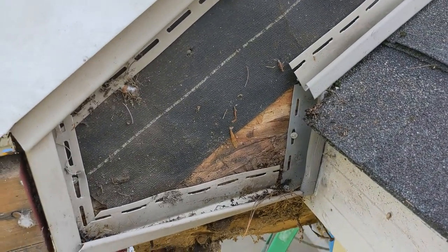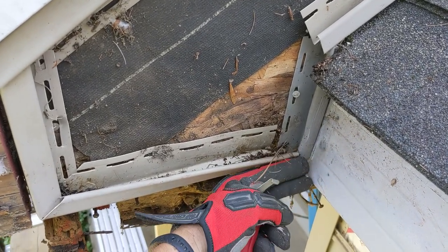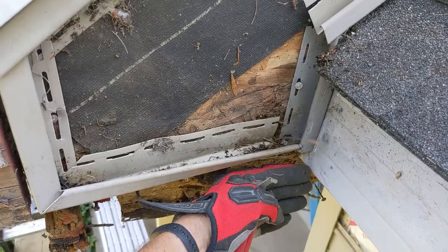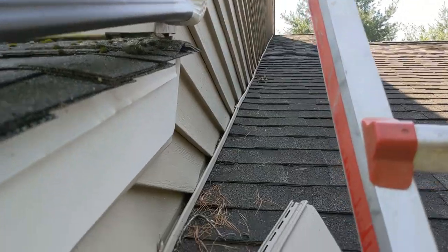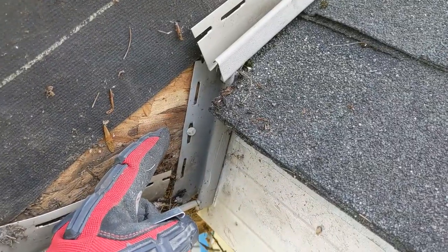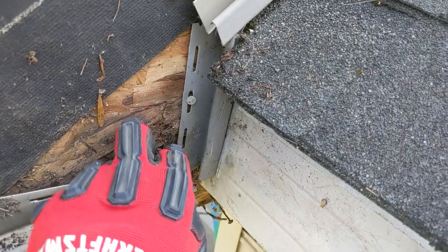This right here is just plain laziness. Not only do we have this piece of j-channel tucked inside the flashing funneling water behind the flashing layer, they never finished the tar paper. So any water that comes out the bottom of this j-channel — which it's going to, from all the water coming down that wall — is getting dropped right into this cavity, with no house wrap, no protection, and of course it's eating that wood.